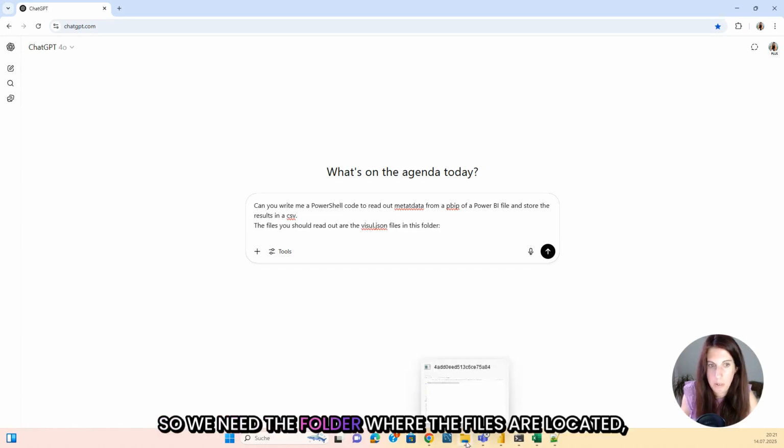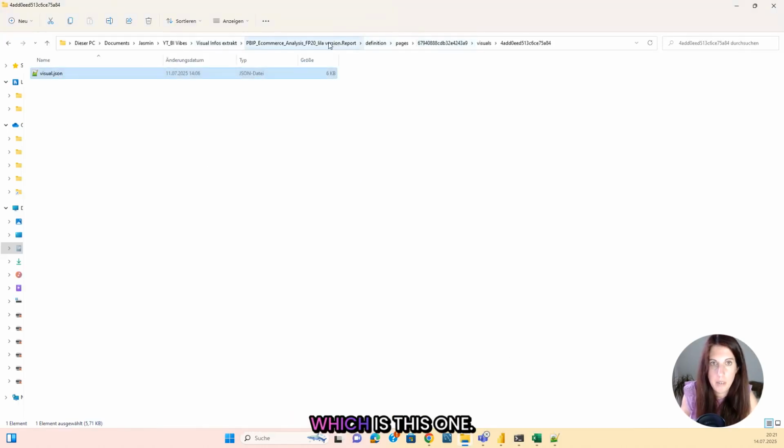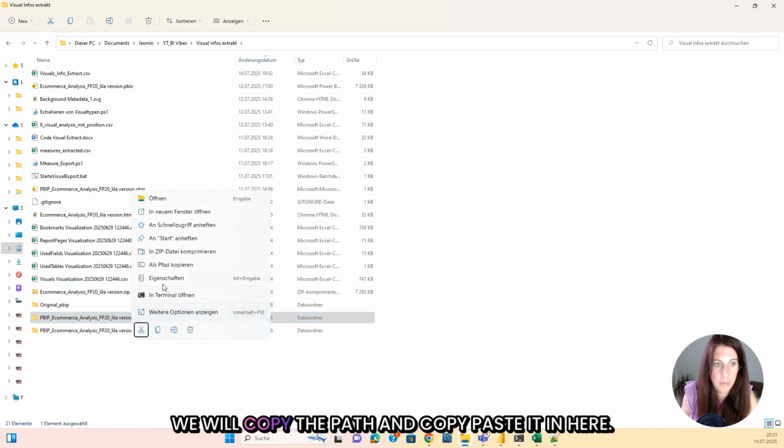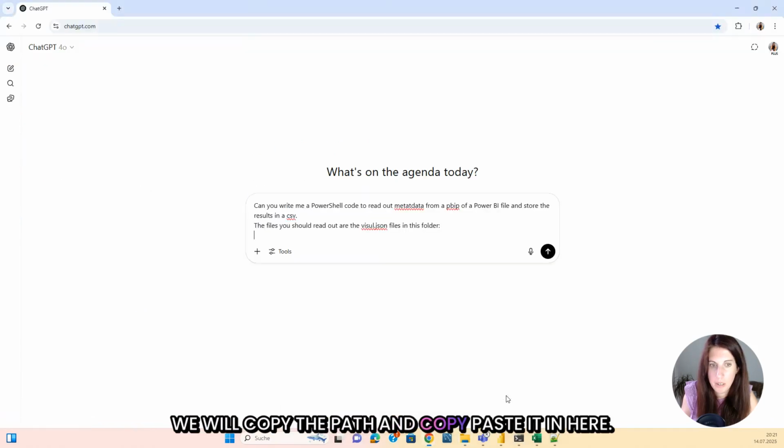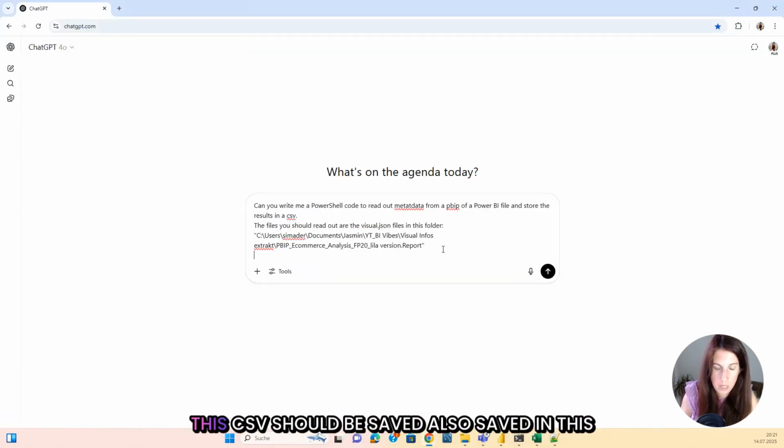So we need the folder where the files are located, which is this one. We will copy the path and paste it in here, folder. The CSV should also be saved in this folder.